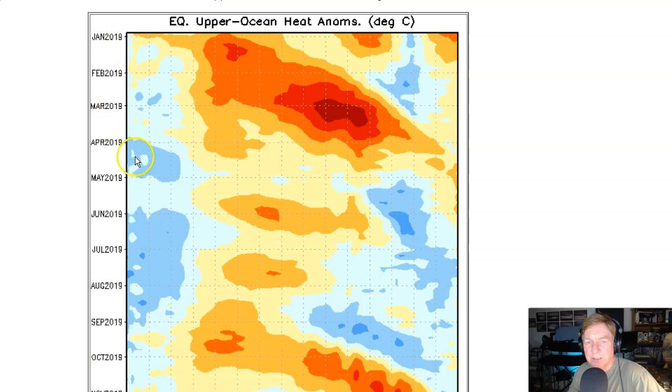Upper ocean heat anomalies. So this is the West Pacific here, East Pacific here. It's sort of a histogram. You can see what happened in the past. Kelvin wave number 4, I think this was here. Let me think. Number 3 here. That is Kelvin wave number 3 a year ago, caused by a strong active phase of the MJO, creating westerly winds that took warm water here, started blowing it to the east. It traveled under the Pacific Ocean, made it the whole way to Ecuador in May, erupted along the coast there.